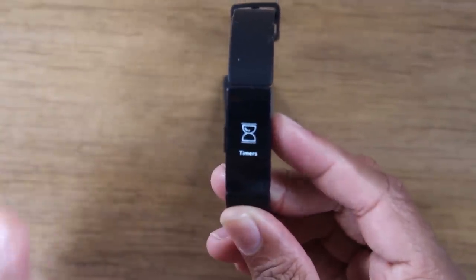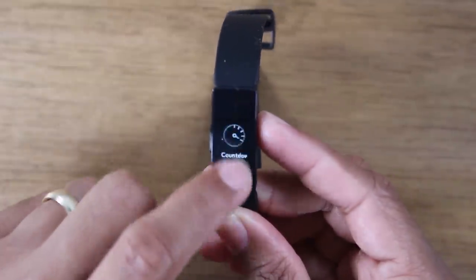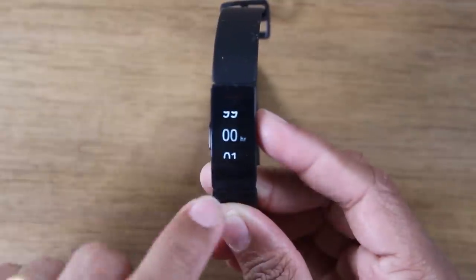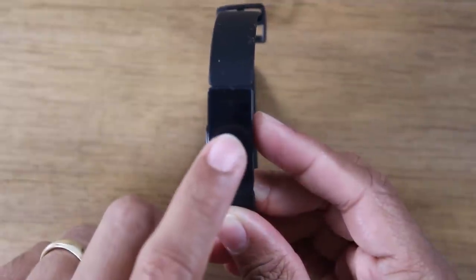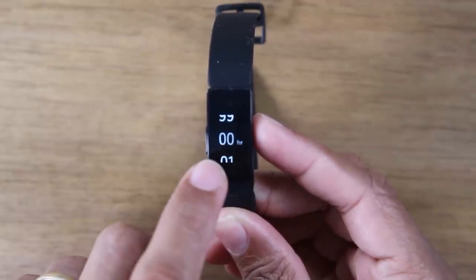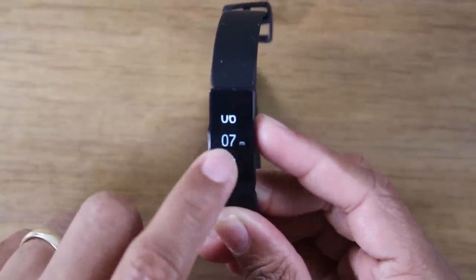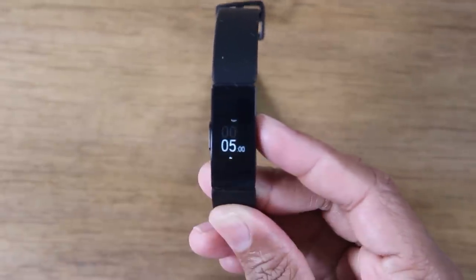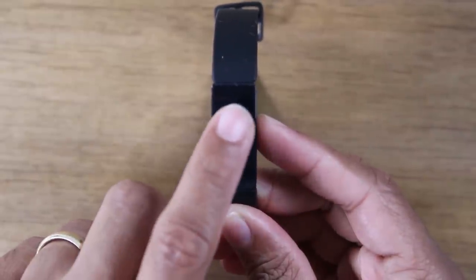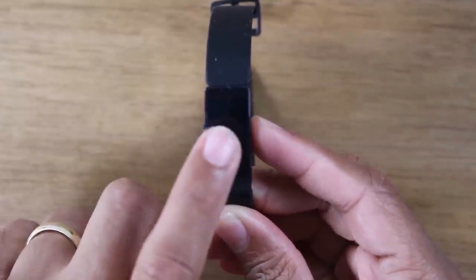For timers, this is a little tricky. If you want to set a timer, just tap on the screen and you can swipe up or down to get to either a countdown timer or a stopwatch. For a countdown timer, tap again. The first option lets you select the hours — if you only want a few minutes, make sure hours is on zero and then tap. It takes you to minutes where you can select, say, five minutes for a quick run or workout. Tap five, and then hit the little play button to start the timer. You can hit pause to pause it, then swipe down and hit reset to start over.